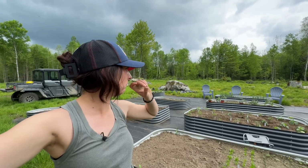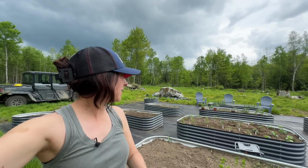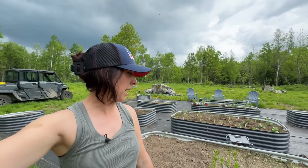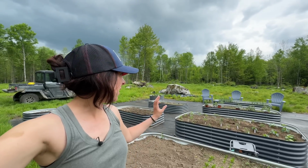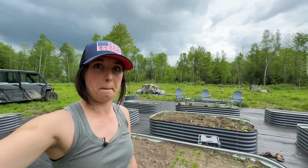I think I'm going to grab those other plants, and I still haven't decided if that's where I'm sticking them yet, so I'll bring them back inside. I'm going to get this taken care of and then get that stuff back in the house before we get too much of a thunderstorm.